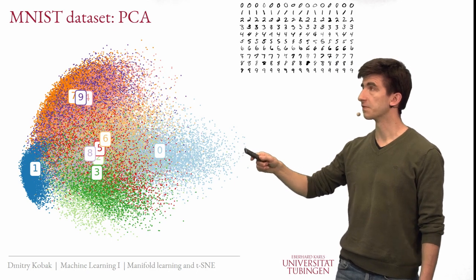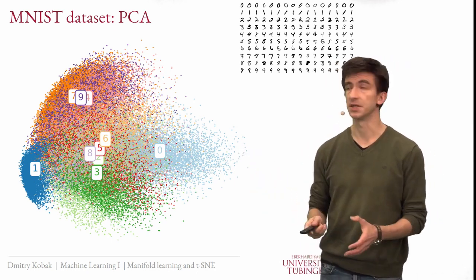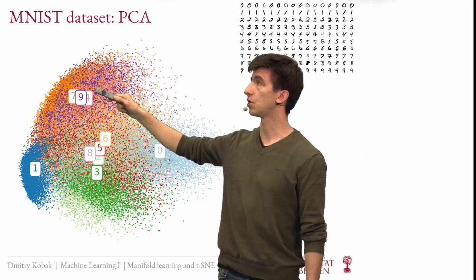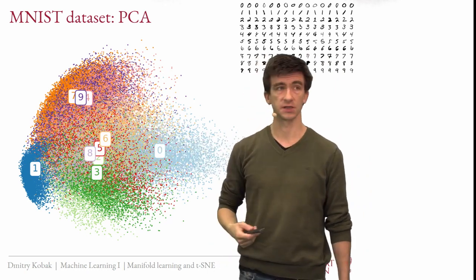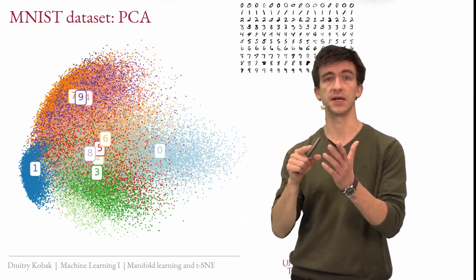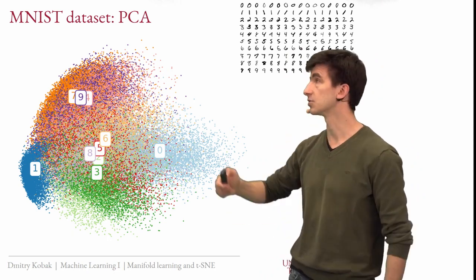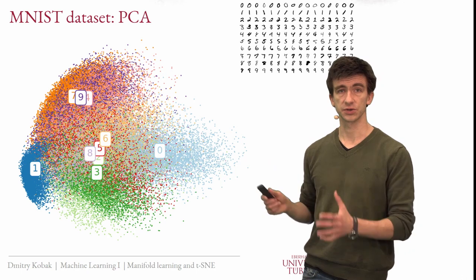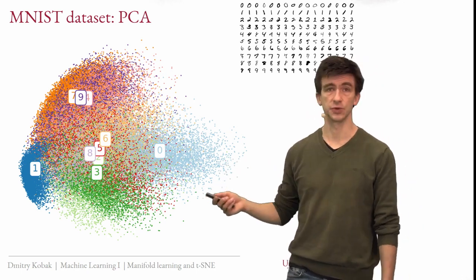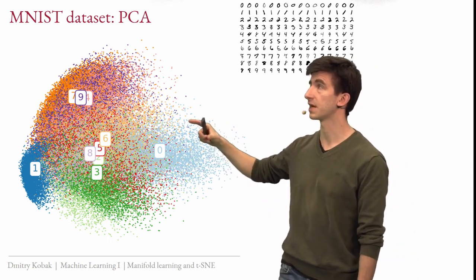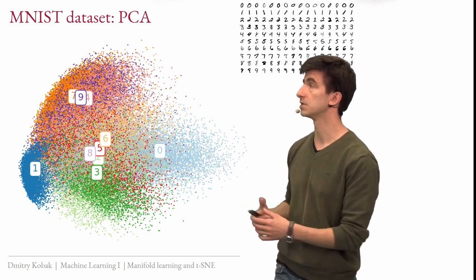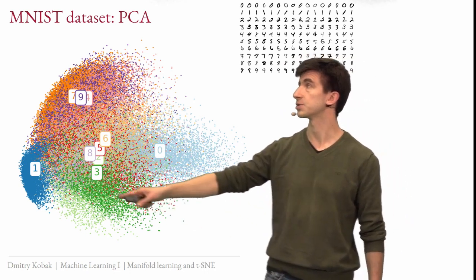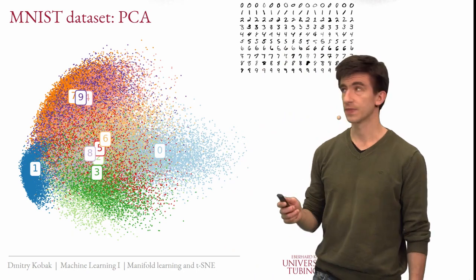Here is the PCA visualization. Quite some interesting structure can be seen: the digit 1 seems to be grouped out here, the zeros are over here on the right. Three digits on top overlap a lot — 7, 9 and 4 — and if you think about pixel representation, 7, 9 and 4 overlap a lot in terms of having the same pixels. So it does make sense. PCA works and shows us something meaningful, but perhaps one can do better. Clearly, if you didn't have labels, you would have trouble identifying that there are 10 different kinds of objects present — it is all completely blurred together, with the exception of maybe this slightly denser cluster of ones on the left.